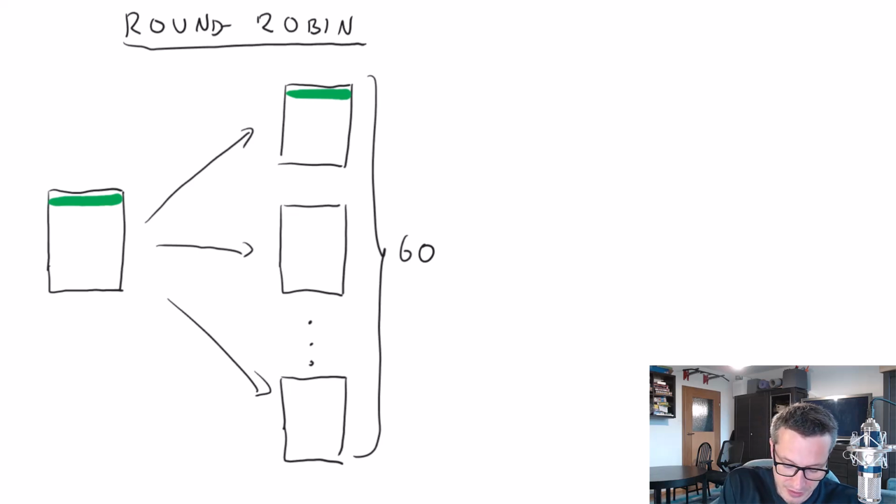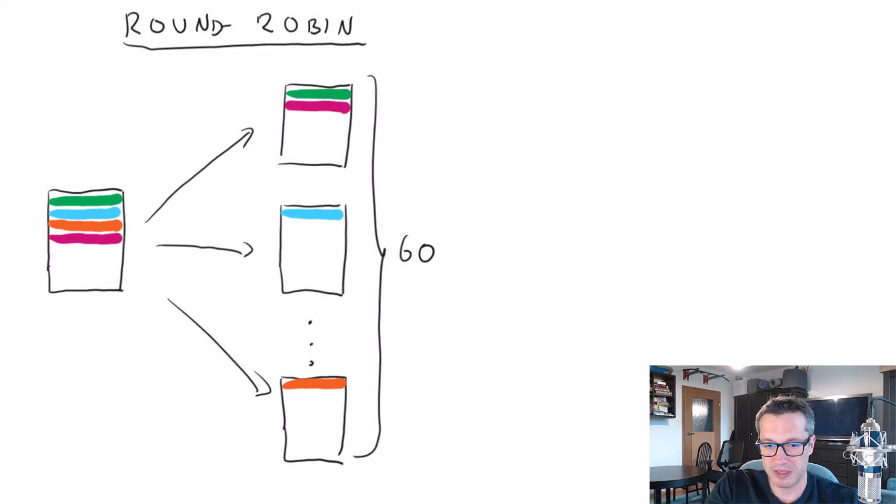Then we've got yet another row inside our source data, and the next row is saved to the next distribution without any additional logic. We simply go through every distribution and split our source data evenly, one by one. So we would go like this. We have multiple rows and they will be simply assigned to every distribution, one by one. There's no additional logic included.